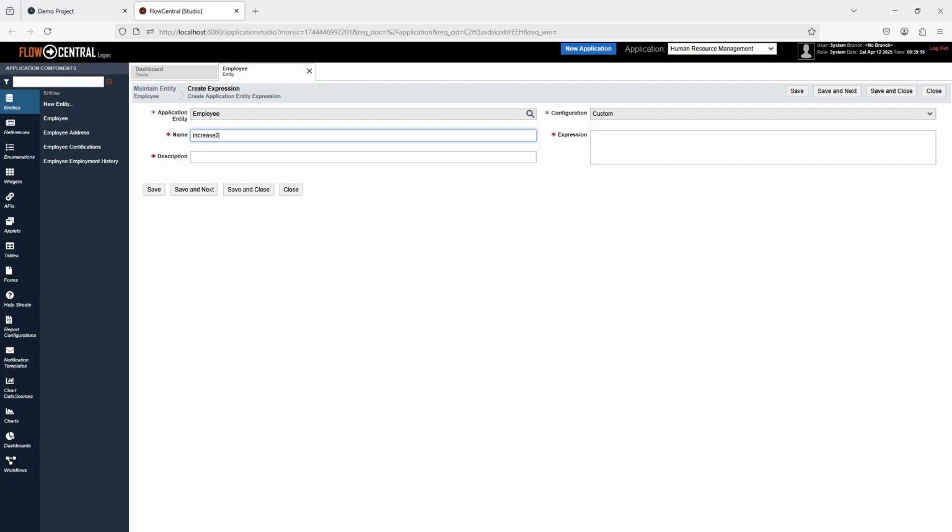Enter the details of the expression, including its name, description, and also the mathematical expression computing a new salary based on a 25% increment. Save and close.